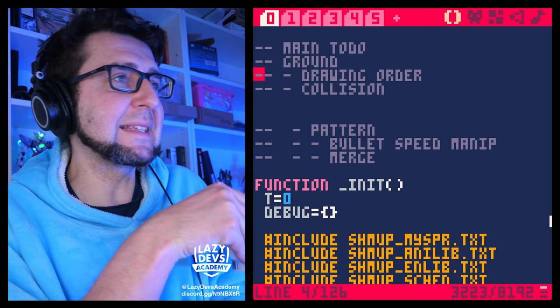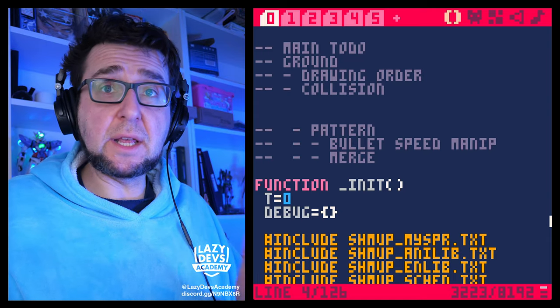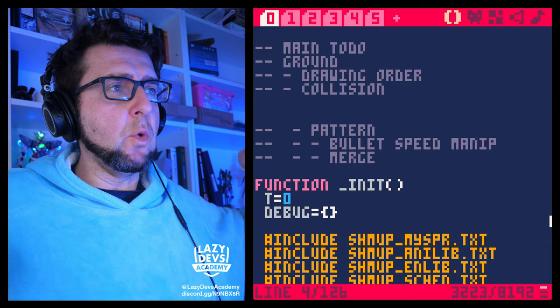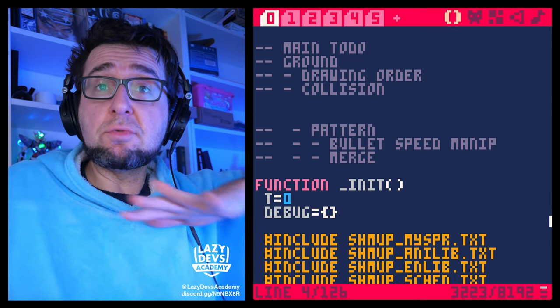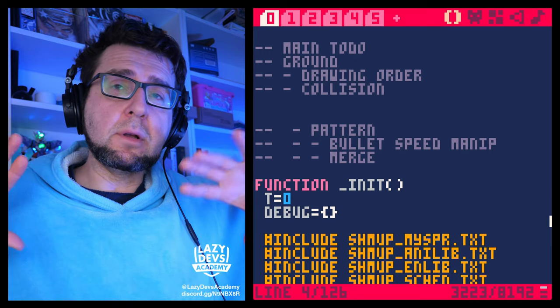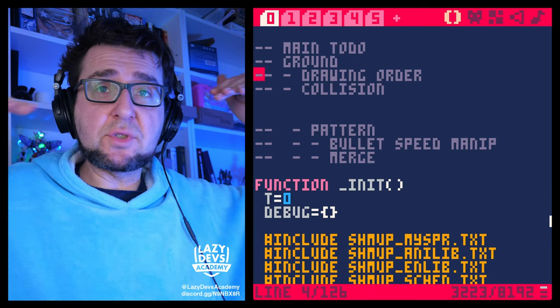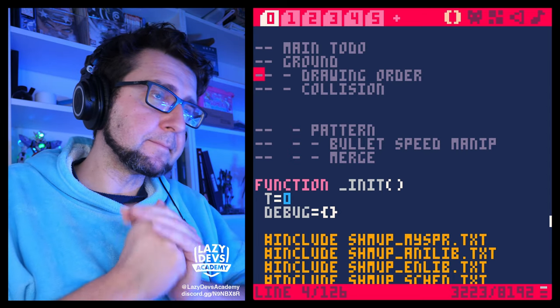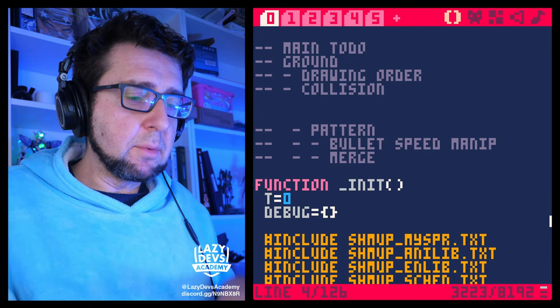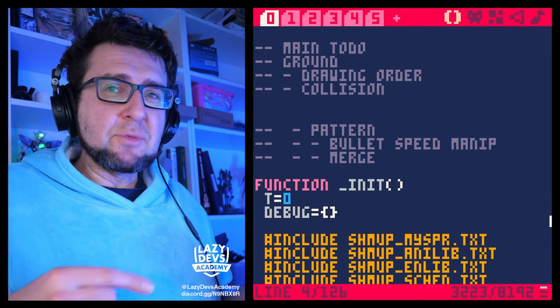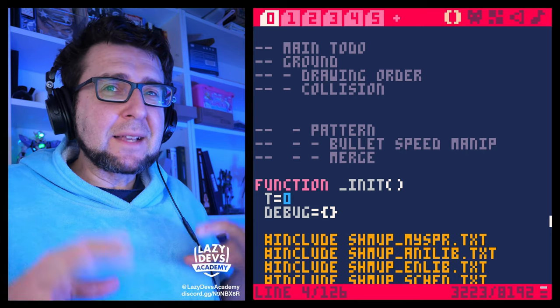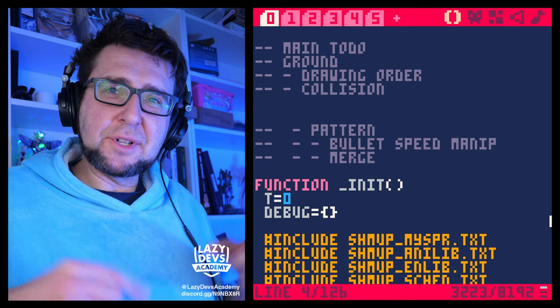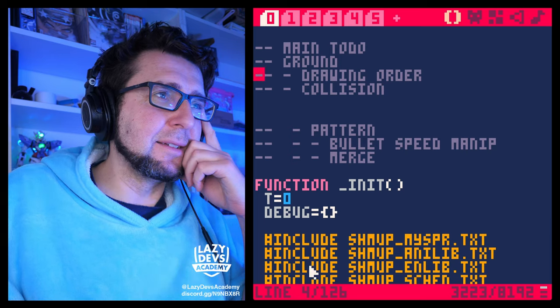that's going to be a little bit tough. I'm not sure exactly how to do this. Basically, I have two ideas. One is we might have two separate enemy arrays, and we just draw array one first and then array two. That would be a good solution. The problem with that is later on when we delete enemies, it's going to be difficult to find out which array an enemy is in.